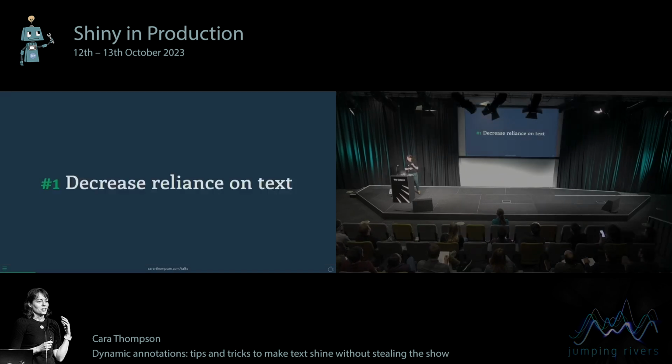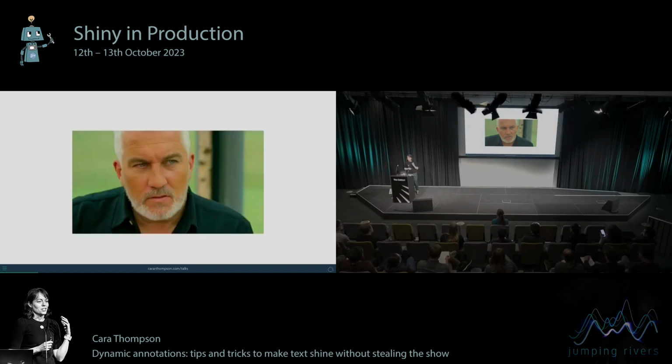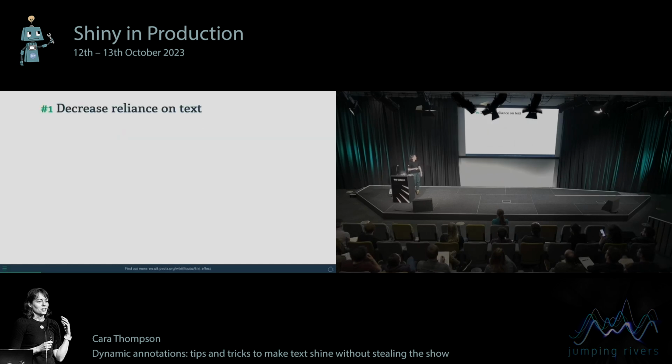So we can fix that. First thing, decrease reliance on text. Now, if this is your reaction because you thought I was going to talk about text, yes, you're right. But we need to do a few things first so that we can then decrease our reliance, so we can then make the text better once we're not quite so dependent on reading every single word that's there.